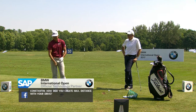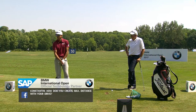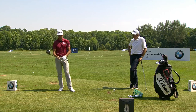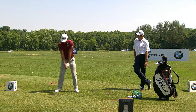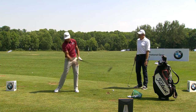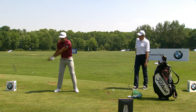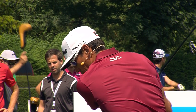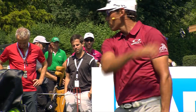How do you create maximum distance on your drive? The idea — I agree with everything David was saying. A very common mistake is people tense over the ball and start gripping the club like they want to strangle it, and all that really does is take away speed. It's finding the combination of going at it faster, which doesn't necessarily mean you have to grip it stronger. What you really need to do is make sure you make a big full turn, as wide as you can, then load on the left leg and let it go — but don't rush it from the top, because that changes the dynamics of the swing. It's a wide swing, a gentle pulse that gives you time to shift the weight, and then really try to swing your arms as fast as you can.